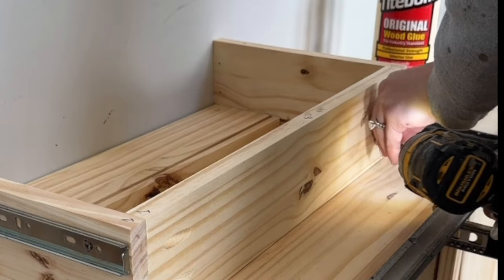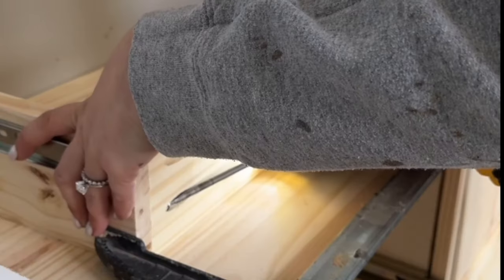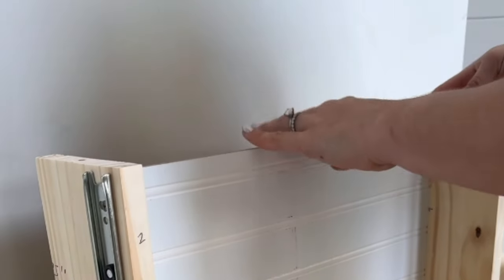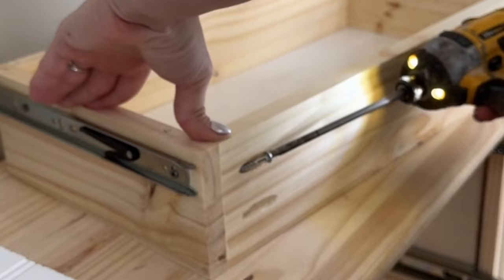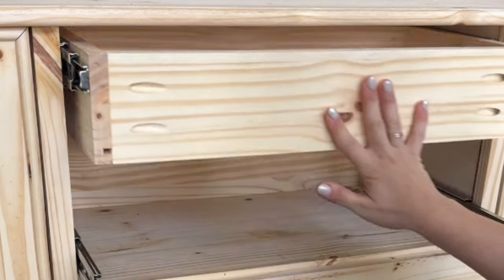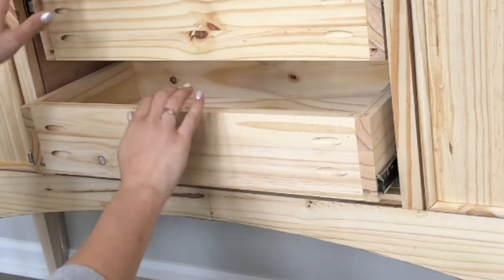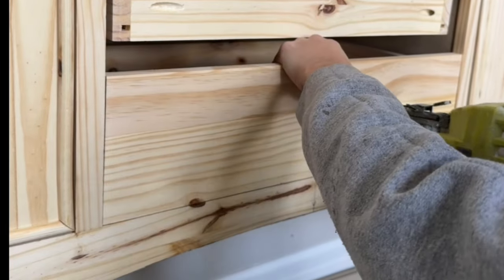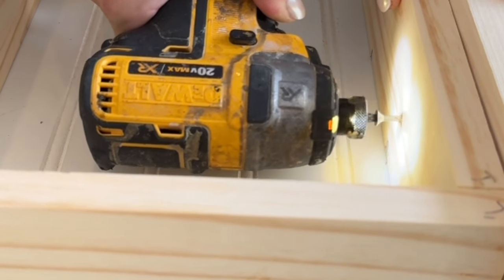Finally, put your drawers together. Again, wood glue, pocket holes. Make sure those pocket holes are facing out. That way, when you put the drawer front on, they will be invisible. Since I was gonna be painting this piece to attach the drawer front, I used pennies to give me the perfect gap, and then I nailed it on so that I could pull it out and screw it in from the back.